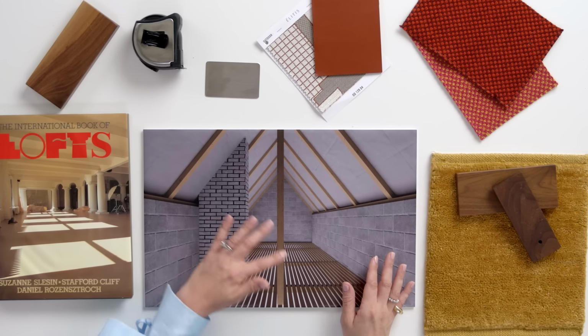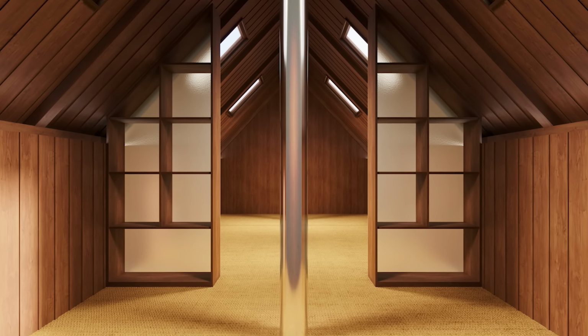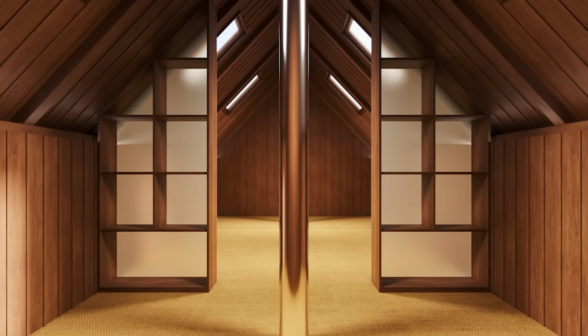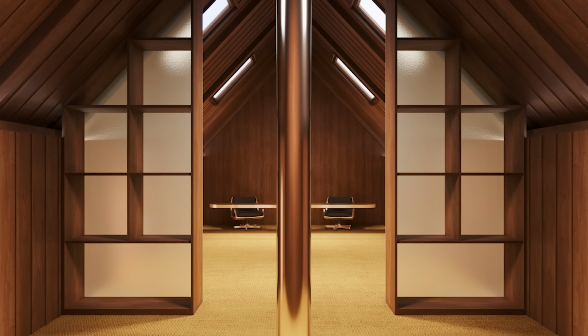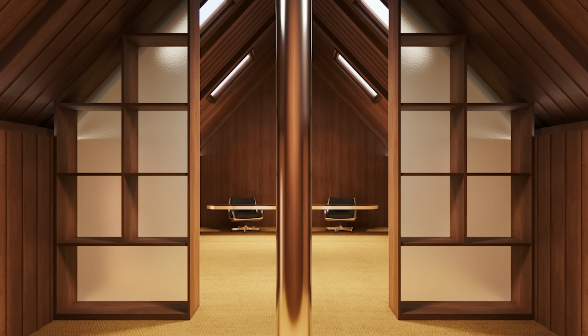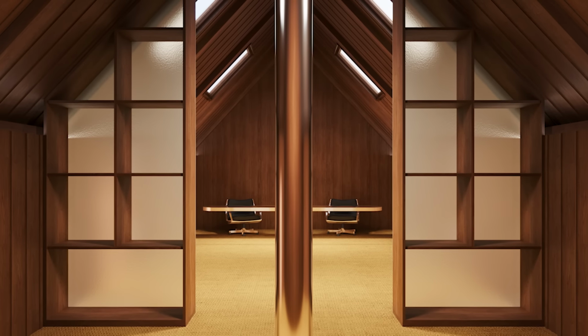So there's actually another vertical beam like this running in the back of the space. I think it'd be really cool to accentuate these poles and round them out and cover them in polished steel. There's this insane villa in Berlin called Villa Kluge, and they actually have a focal point in the room where they've created a cantilevered desk out of chrome, kind of like this. So I wanted to take inspiration from that and build something in the back of the space that I feel would be a really strong and bold statement in that room.